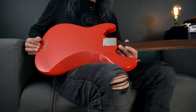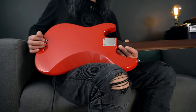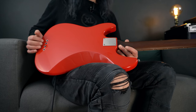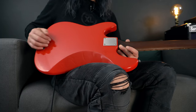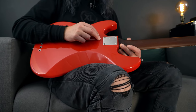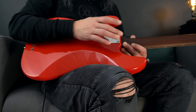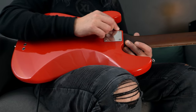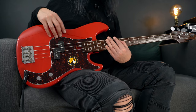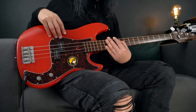Like the P5R, we have through body string mounting, and round when we see the bridge in just a moment, you'll see that the strings are mounted through the back of the tail of the bridge. Much like the P5R, we also have a standard neck joint here for the heel and a slight angle coming down towards the neck.